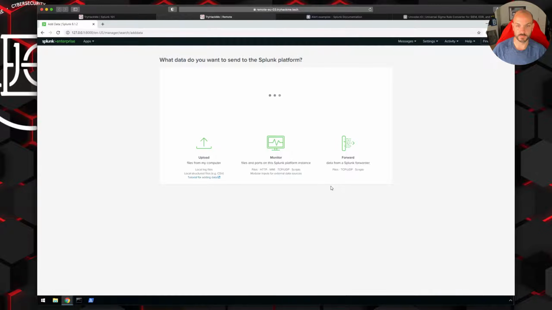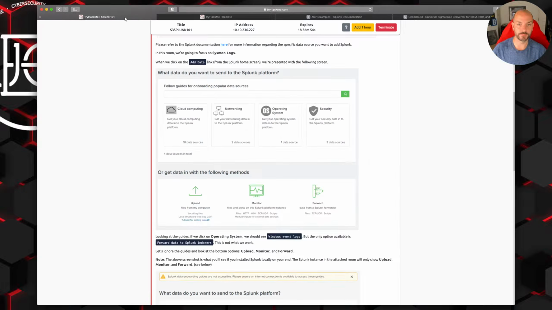So we have a few different options here on this box, and then I think they're going to show us a few other ones as well. I was mentioning having a forwarder that sends stuff to it. You can actually monitor stuff on box if we wanted to do that, specific to this Splunk server, or we can manually upload files.